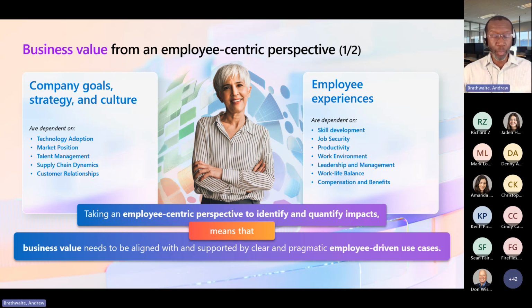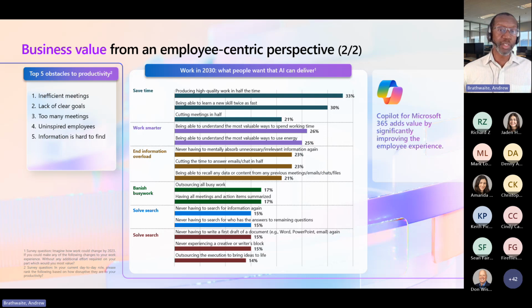Reasonable question, important question, and Copilot for Microsoft 365 will help with answers to that question. This is a bit of an eye chart. So if you've got your reading glasses on and you're able to see this effectively, great. If maybe you're not old enough to have reading glasses yet, but it's still difficult for you, don't worry. You're going to get a copy of this deck. You'll be able to look at this in more detail.